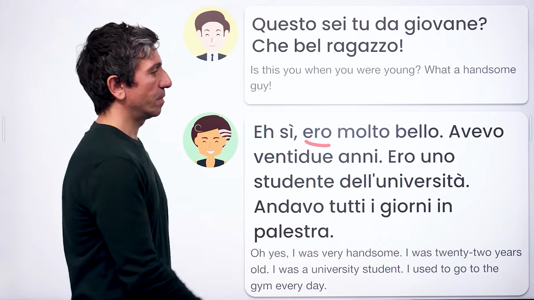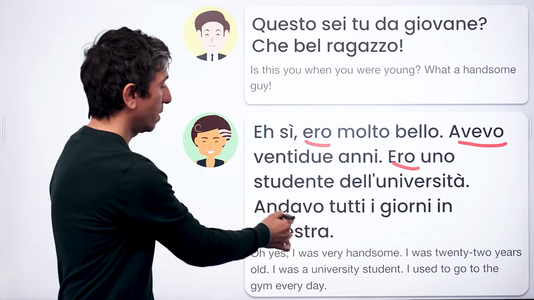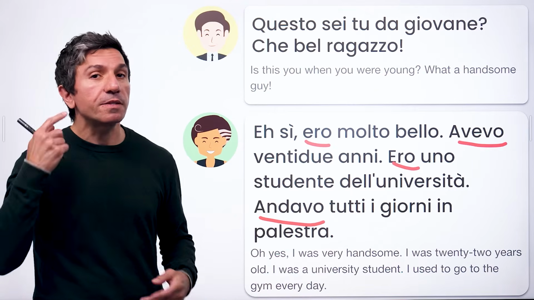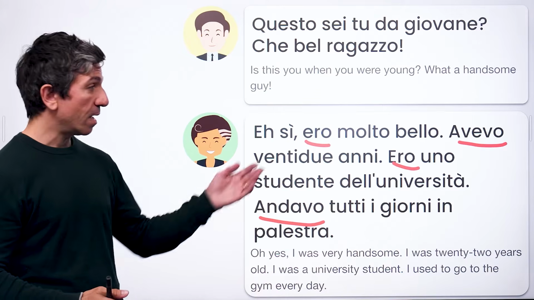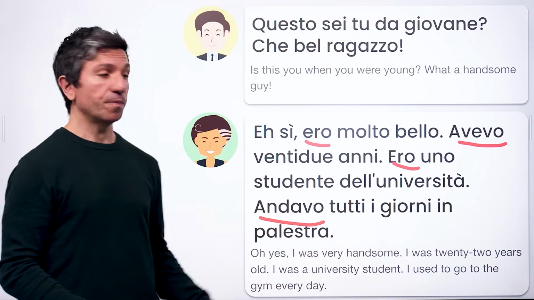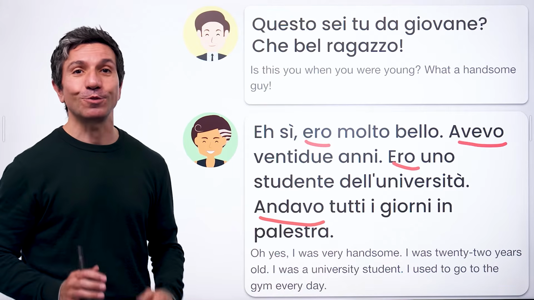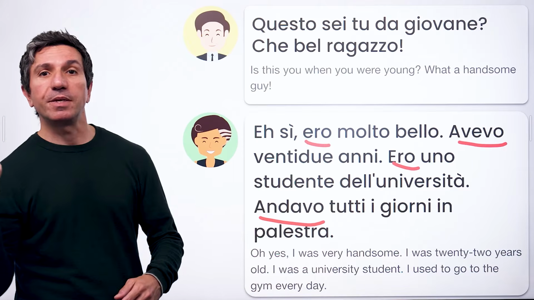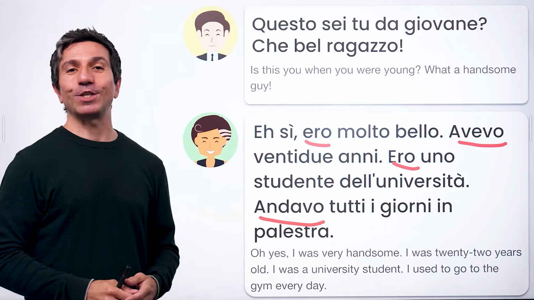Ero, avevo, ero, andavo. In the dialogue, we heard several verbs in the imperfect tense, like ero, avevo, and andavo. The imperfetto is used to describe how things were in the past, habits, age, feelings, and ongoing situations.